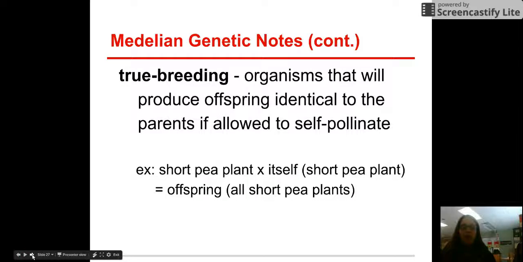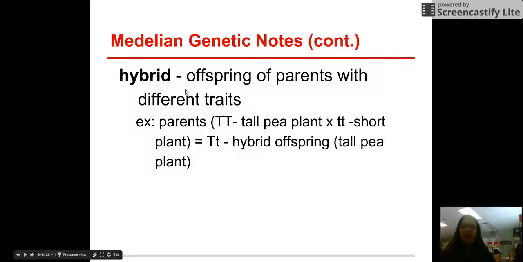And then another word for heterozygous would be hybrid. Hybrids are so fun to talk about. We'll talk about them in class. Think about what a hybrid animal is. We've got all kinds of hybrid animals where you have one kind of animal bred with another one. This is kind of the same concept. Hybrid would be heterozygous. It's the same as heterozygous.